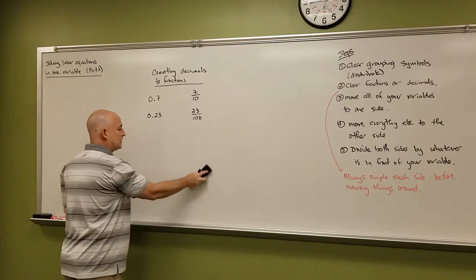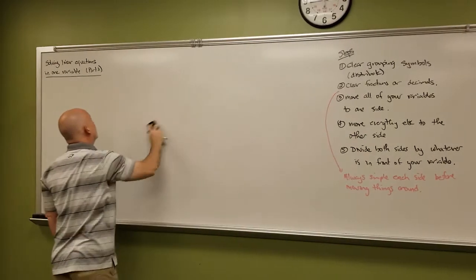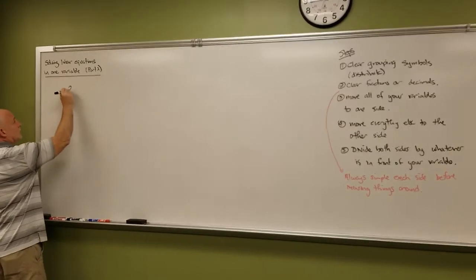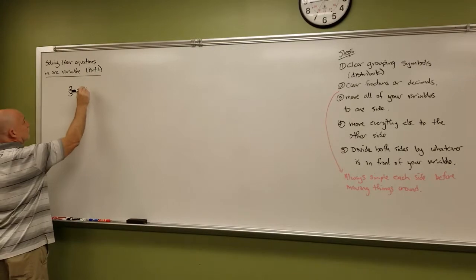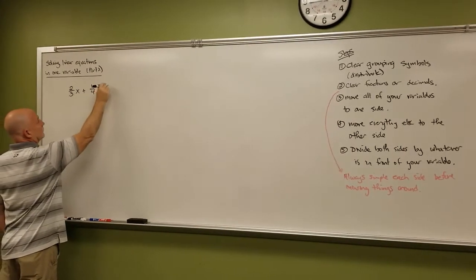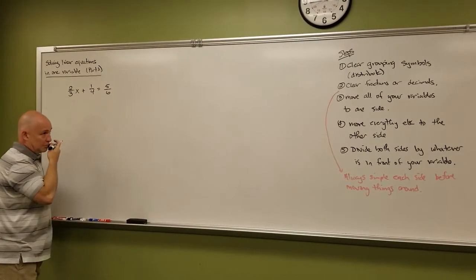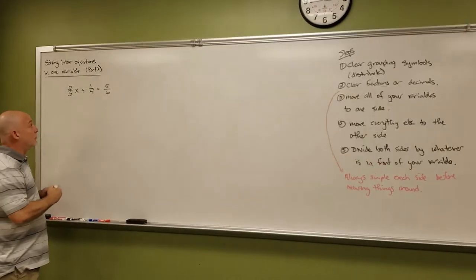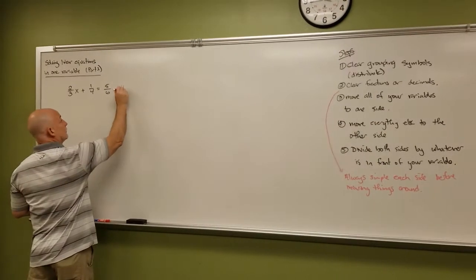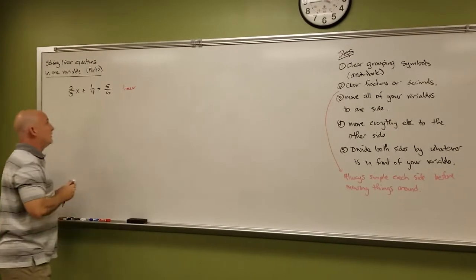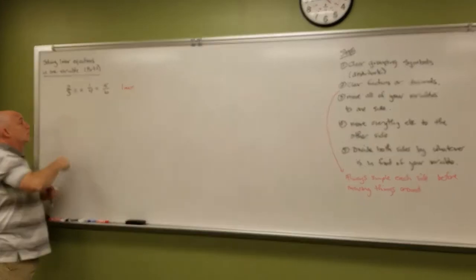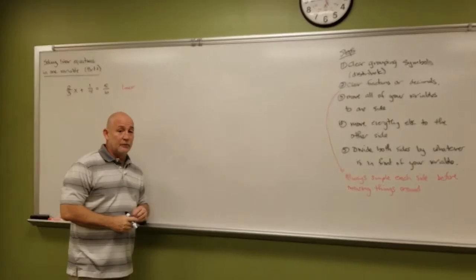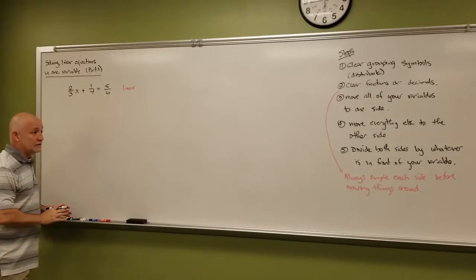So let's go on through and take a look at solving linear equations again. Let's back it up and make it a little bit easier than the last one we saw. Let's say 2/3 x plus 1/4 is equal to 5/6. Just like we did last time, before you do anything, you always want to classify what type of equation this is. It's an equation, of course, because it has an equal sign. It's linear because all of our x's are raised to the first power. So, following our steps. Step 1, clear grouping symbols. You always have to clear those first before you try step 2.